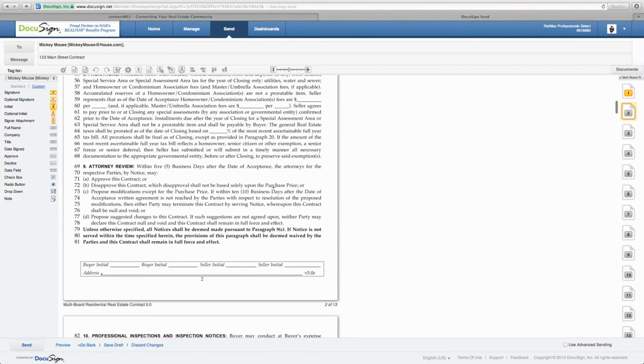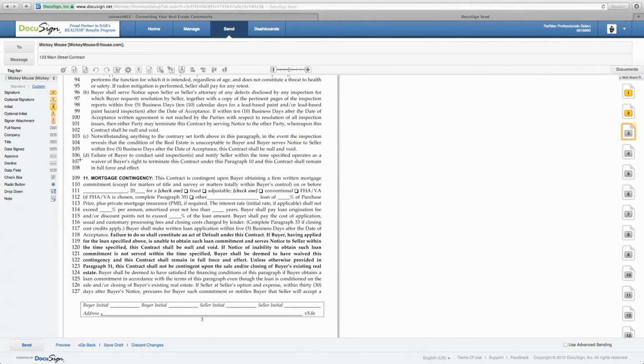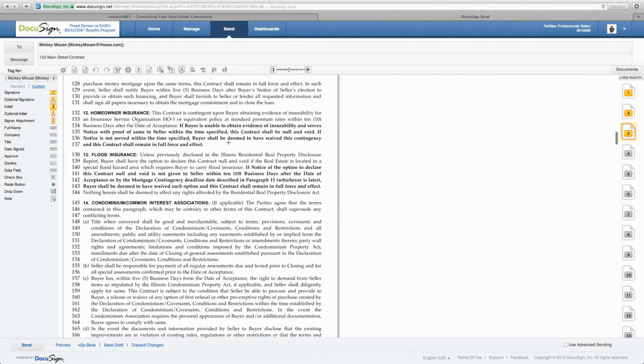Okay, same thing here. And you do the same for everything. Now, in one of my advanced tutorials that I'm going to be doing in the future, I'm going to show you how to save this as a template so you don't have to do this each and every time. It's sort of fun at first, but after a while when you do a lot of them, it becomes sort of cumbersome.